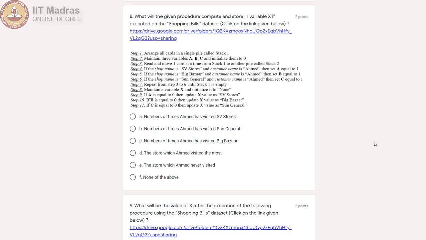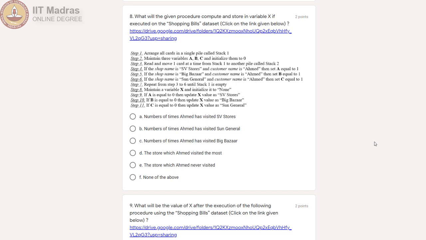Similarly, in step 5, variable B's value will be set to 1 if he has a bill from Big Bazaar, and variable C's value for Sun General in step 6.